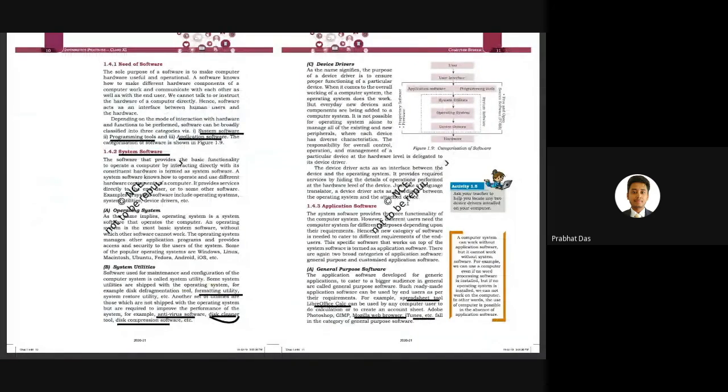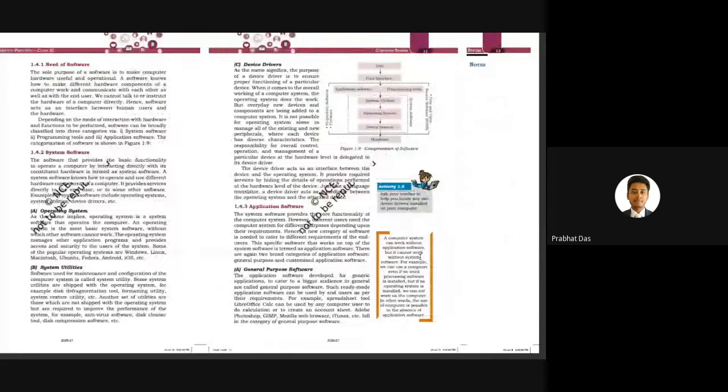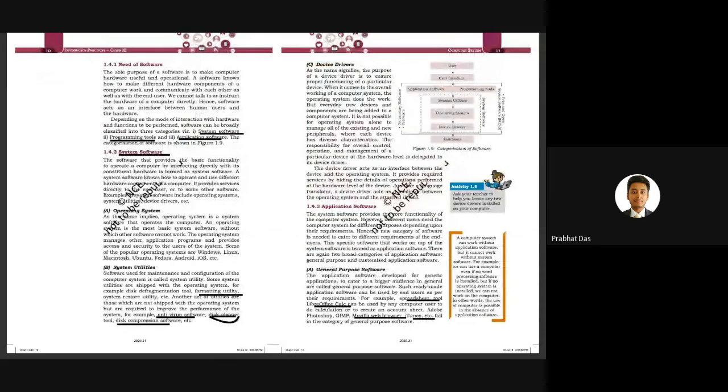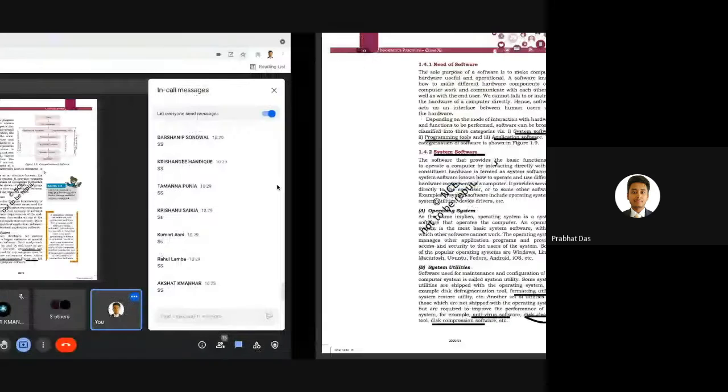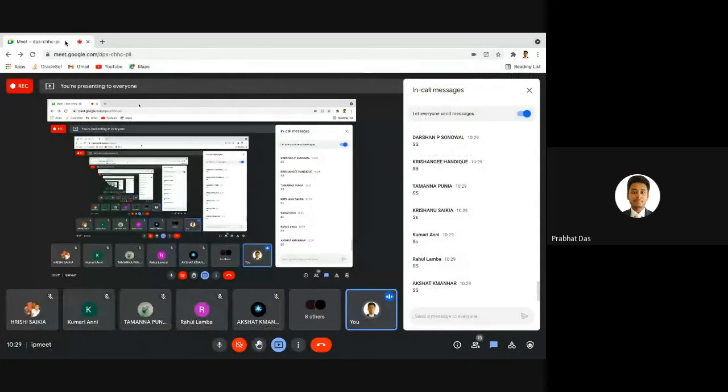Okay, so the next category of software that we have is the application software. Application software are those softwares which help us to use additional applications or additional tools along with the basic softwares that we have in order to run our systems. Let us take an example of this browser that we're using. This is Google Chrome that you can see over here.